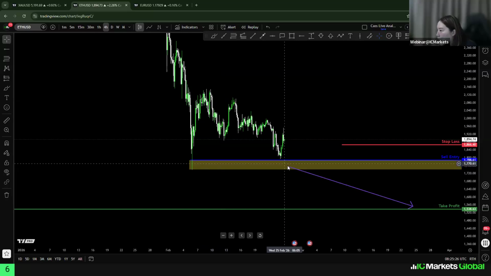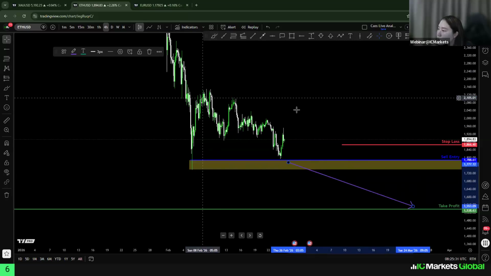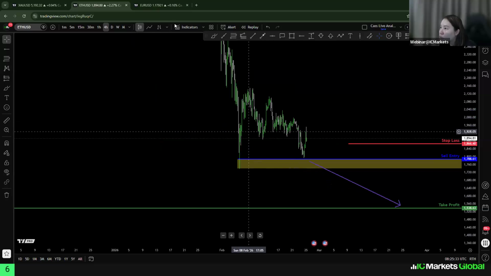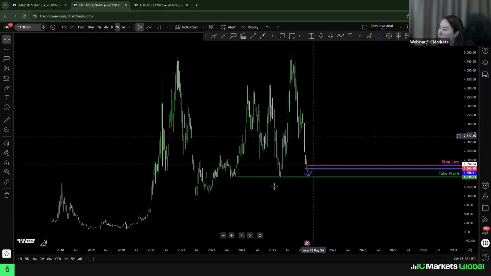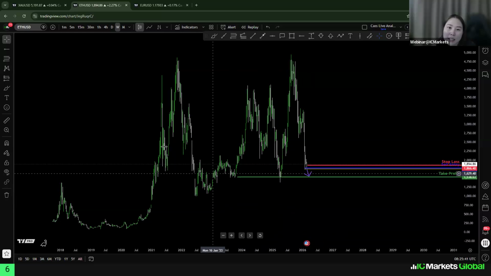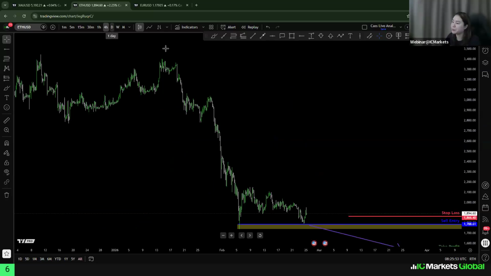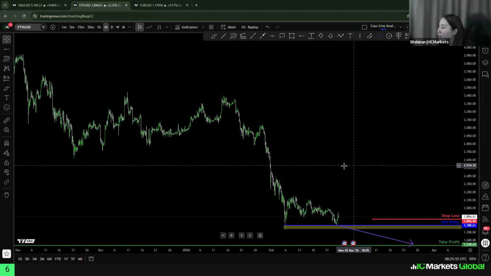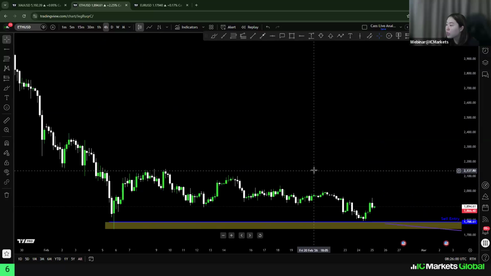So I think it's safe to say that if price breaks this area, you can still consider entering for a sell. But for me, I don't want to enter for a sell because remember, on the weekly, if price is really moving in an uptrend, technically Ethereum is kind of bottoming out already. It's as if we're reaching the bottom of Ethereum's pullback already. So in that case, for me, instead of entering for a sell, I think conservatively, but that's my own thing.